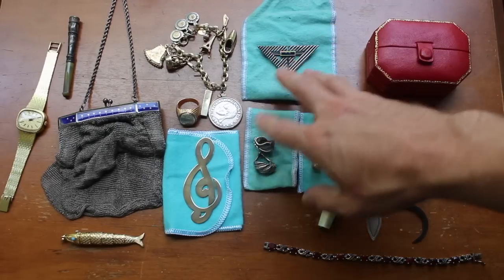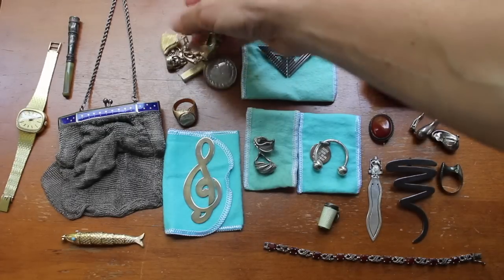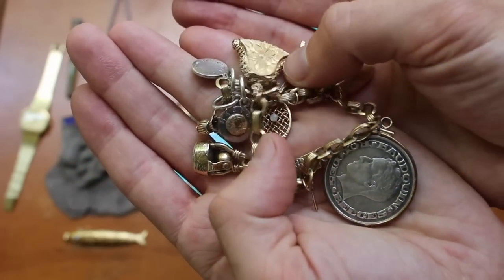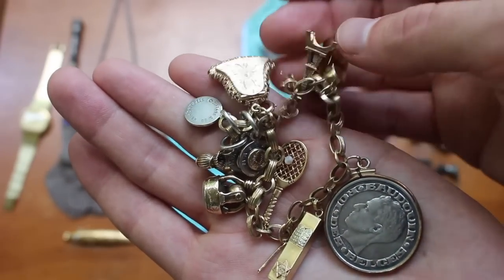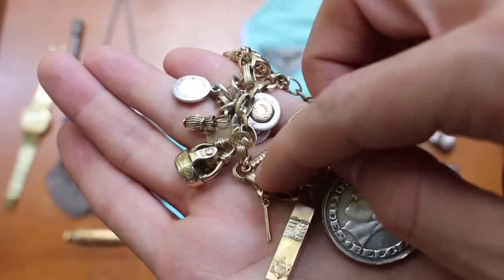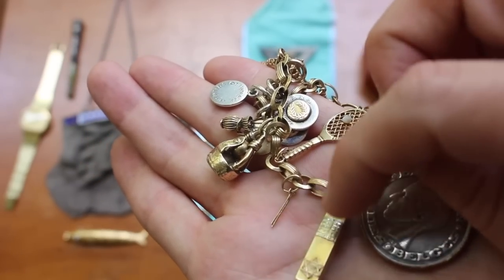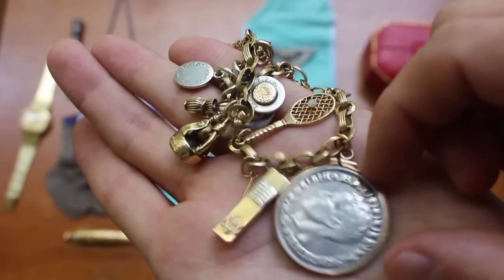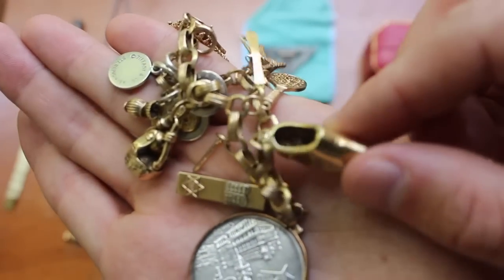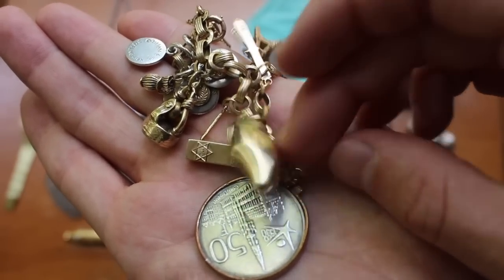So that is all for the exclusively Tiffany stuff, but we also have here an incredible charm bracelet. Now, the reason this charm bracelet is so incredible is because the bracelet itself is gold. There are a bunch of really chunky charms, including a little tennis racket. This looks like some kind of Egyptian thing. I know it looks almost like it's broken, but it actually is printed with little Egyptian hieroglyphics on there. There's a little Jewish ornament. There is a silver coin in a fake gold bezel. There is a little moccasin type thing, almost like the wooden shoes.